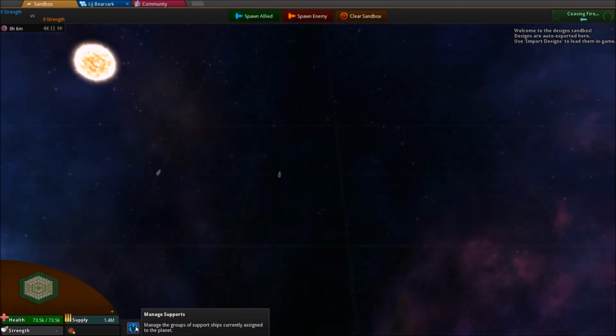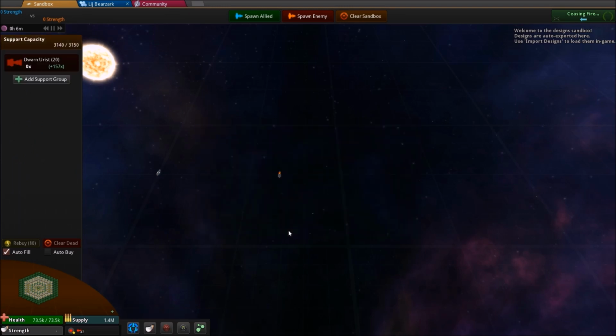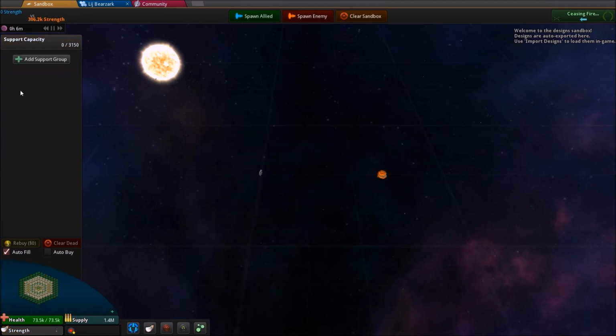Turn off fighting for a sec. Manage supports. Let's go ahead. How many of those can we spawn? 157.